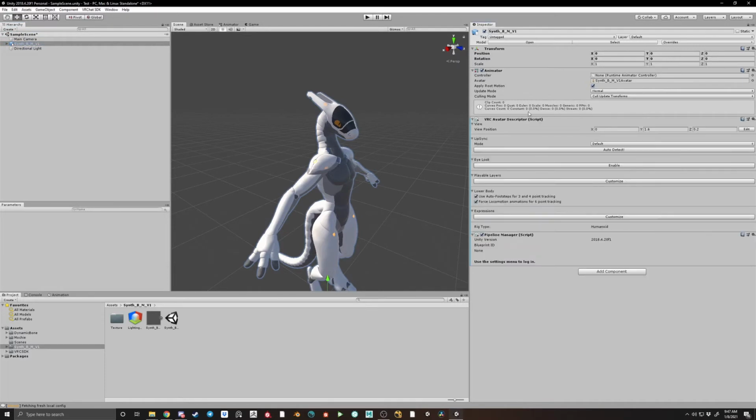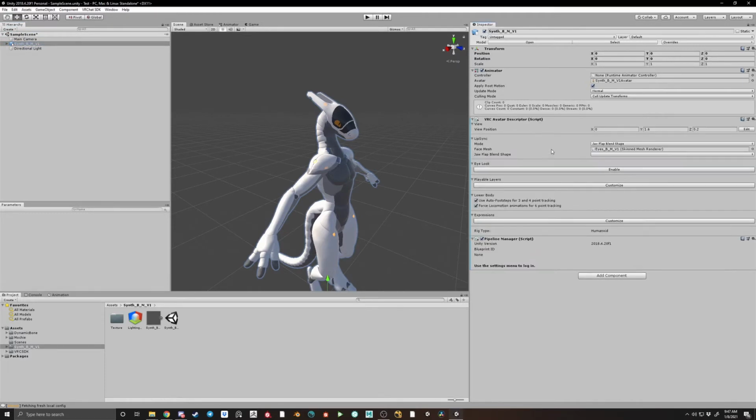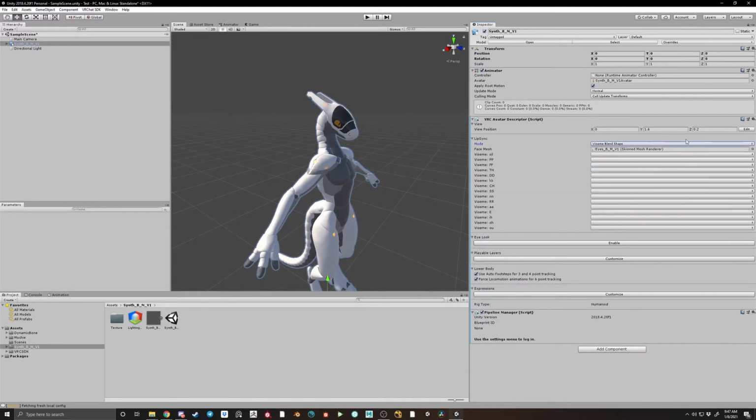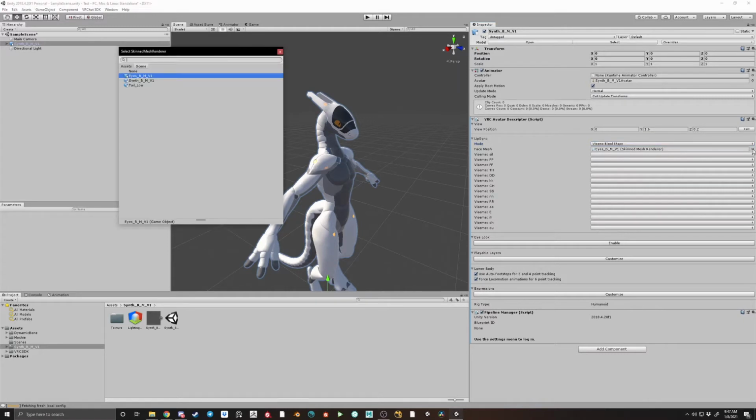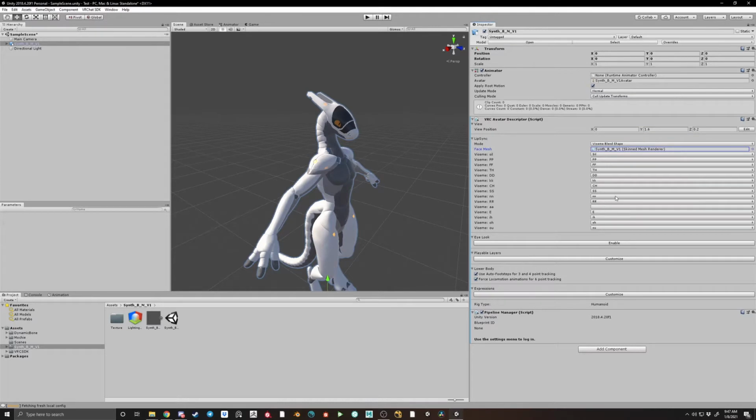Then I go to avatar descriptor while also selecting this first. Avatar descriptor. For lip sync, I turn that on. And then I go to Viseme blend shape. And sometimes, and I'll show it if it does or it does not, I select synth. Sometimes it doesn't fill this and you'll have to do it manually, but as long as you select Viseme blend shape and this, which is the name of the package as well, it should populate it. If it doesn't, then you have to do it manually. So that's the visemes in there.